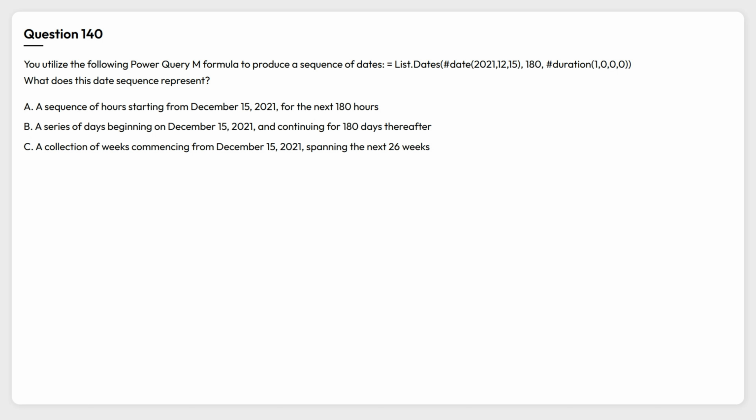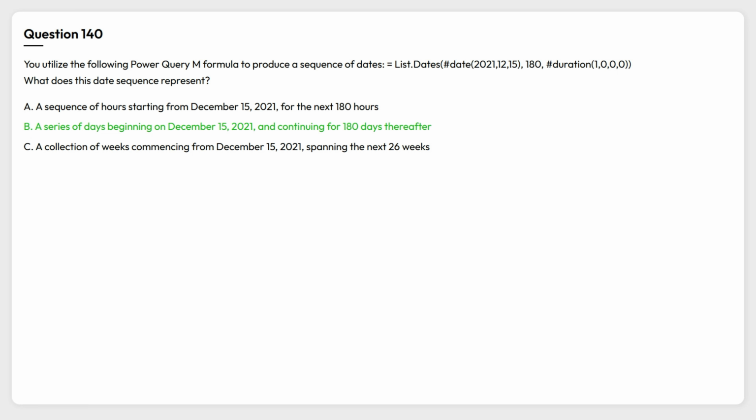Option B. A series of days beginning on December 15, 2021 and continuing for 180 days thereafter. Option C. A collection of weeks commencing from December 15, 2021 spanning the next 26 weeks.